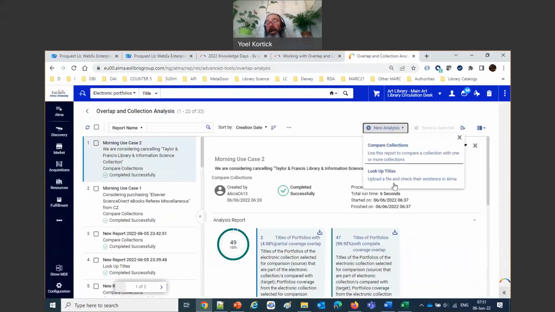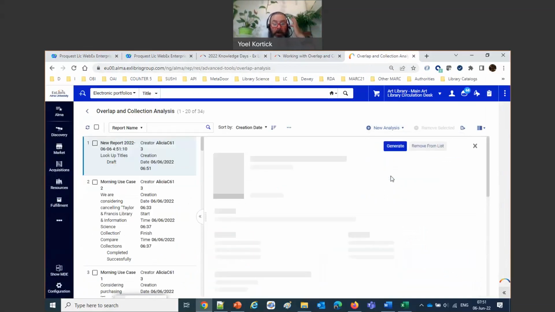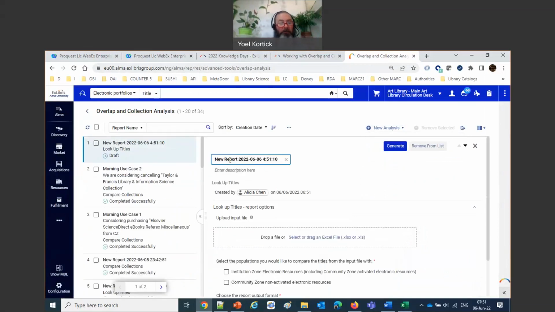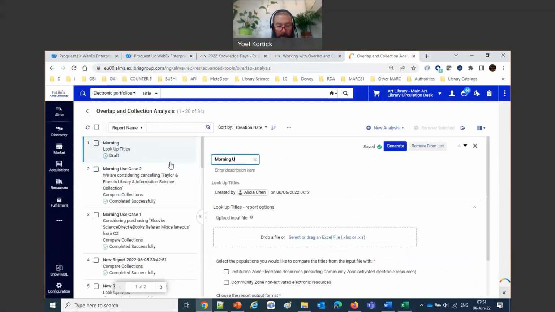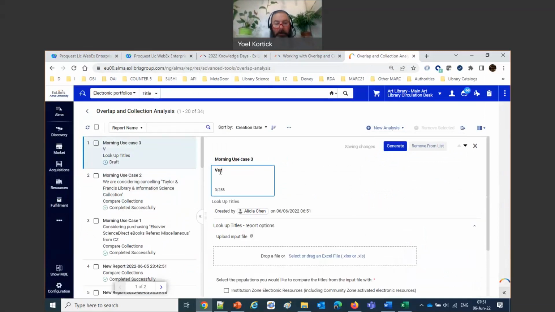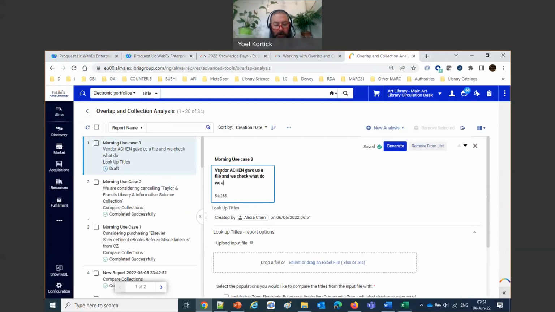Okay, so we'll add a new analysis, and this time we're choosing lookup titles. Okay, so this is going to be morning use case 3. And the description will be vendor, that's my vendor code, gave us a file and we check what do we already have.